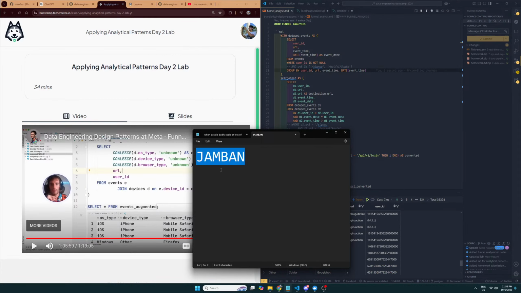So we have all this device information here. So you could imagine that what we could do, if we were doing this in a kind of naive approach, we could just say OS type, device type, browser type, and then we want to say count one. And then we can say group by OS type, device type, browser type, right? And let me just format that real quick. So this query is obviously going to run.